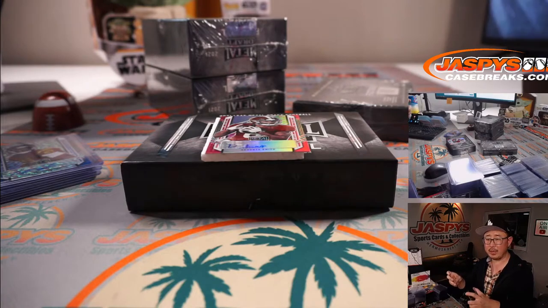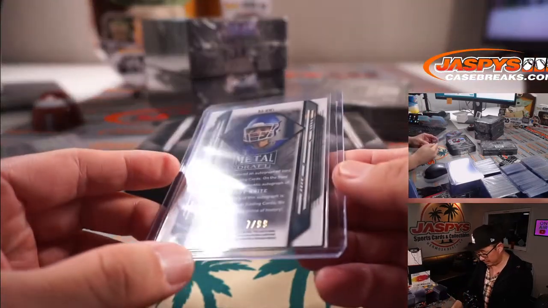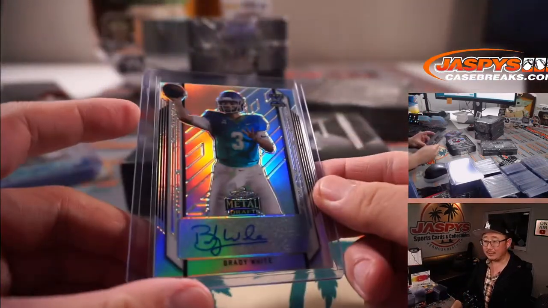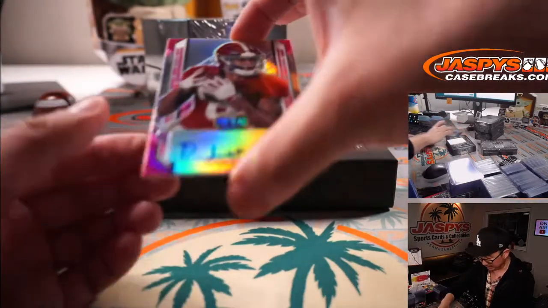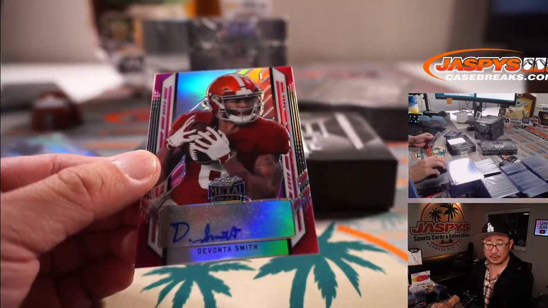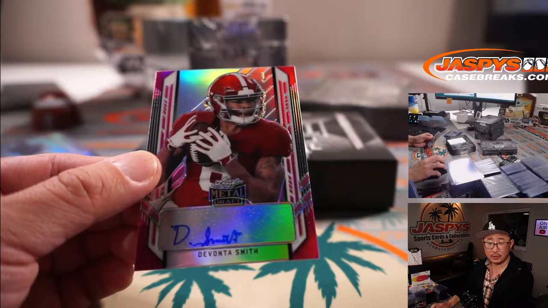Now, Steve won't jam me up, Rex. Only you. Only you jam me up. 7 out of 99. And a Devonta Smith. Nice. Pretty dynamic receiver. Going to Will.